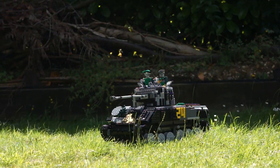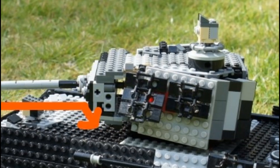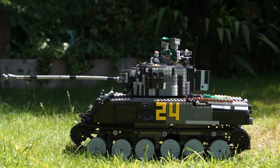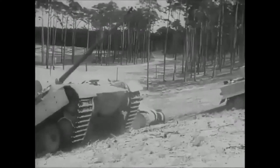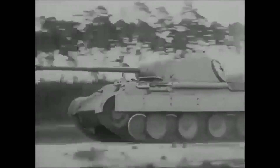It was found that the Panther could be killed in two ways. The first was shooting at the shot trap on the Panther D, A, or early G, where the curve of the mantlet could potentially ricochet a shell into the roof of the hull, penetrating the thin roof armour. However, this was fixed in the later Panther Gs with an additional chin on the mantlet. The second method was hitting the ground in front of the Panther, where the shell would ricochet into the bottom of the hull. Both required great skill and close range. The Firefly's 17-pounder AP shell could not penetrate the upper front glacis but could deal with some of the Panther's armour. German propaganda also released footage of an M3 Lee being tested against a Panther, which, although outdated, outlined the superiority of many German designs.